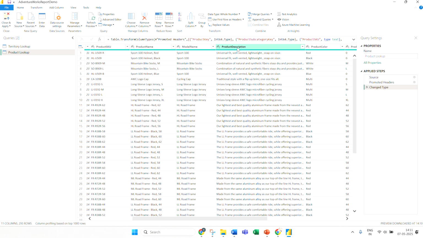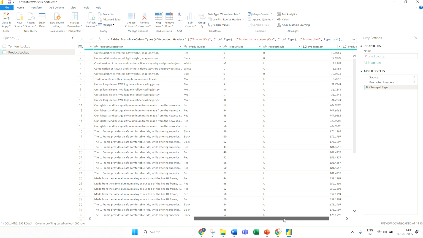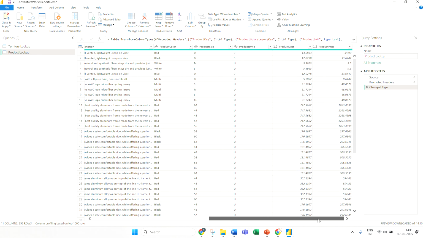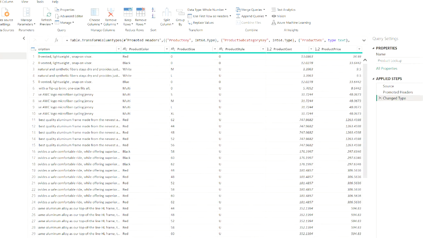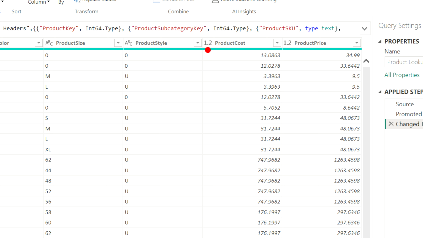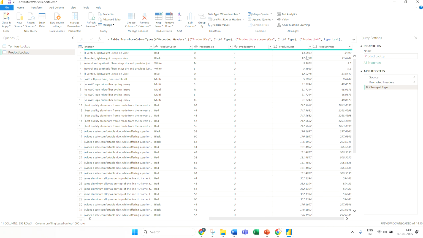So here we can see these all are textual data types. Yes, so everything is going fine. And here we can have a look that product cost and product price are the decimal data types. Okay, so they are the fractional data types, and they are having 4 places after decimal. But with our understanding of real world, we know that the cost and price, they are basically fixed decimal number kind of stuff. They are the currency, and we don't talk about currency up to 4 digits after the decimal.